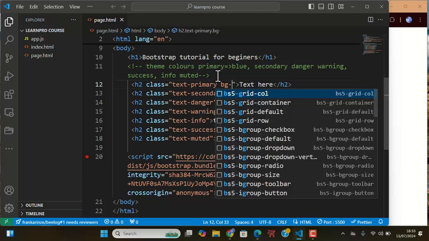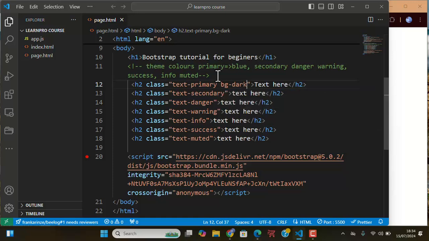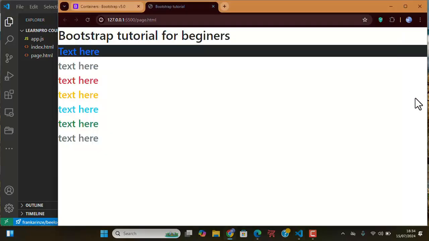So if we want it to be a dark background, it's going to take dark. So I forgot to tell you that black is dark. Okay. So we also have light, which is for light colored text. So if you take a look at this place, you will see that it has taken a dark background.